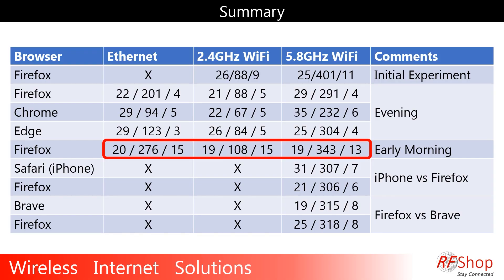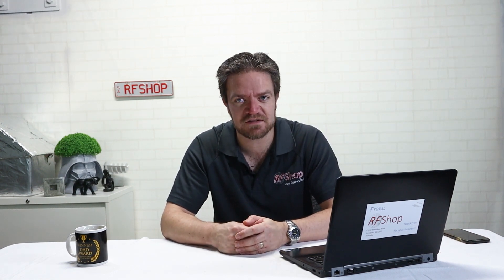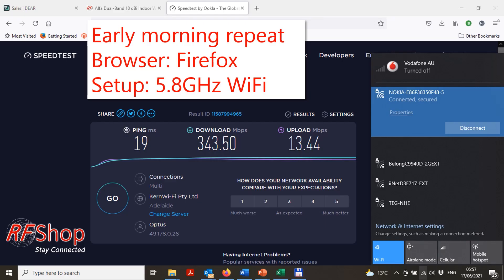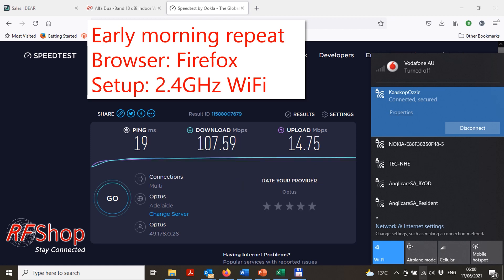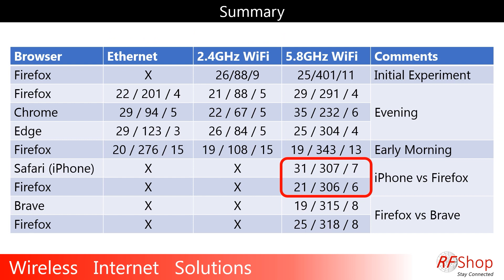Going back to Firefox out of habit — this laptop is five years old, set up five years ago, and still works great. Speeds are significantly better in the early morning. The ethernet connection was faster, 2.4 GHz Wi-Fi was faster relative to the evening tests, and the 5 GHz early morning test was awesome — 343 megabits down. I could keep testing to chase that 401 again from the day before, but 343 is fine. Even 2.4 GHz gave me 107, which is better than ADSL or a lower-cost NBN connection.